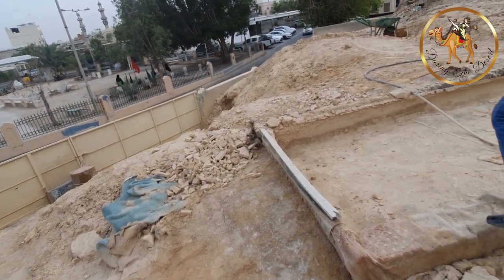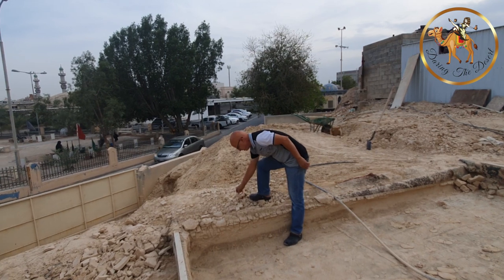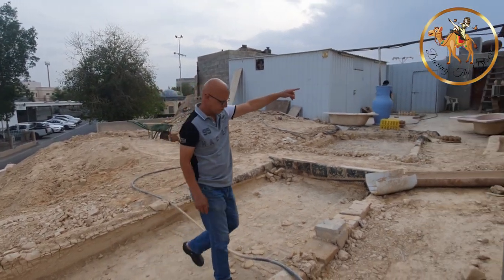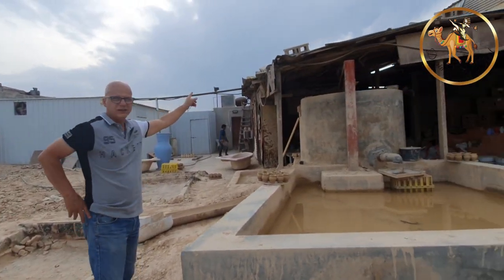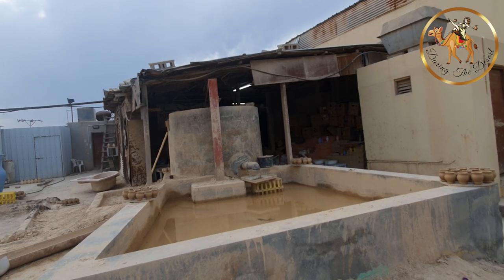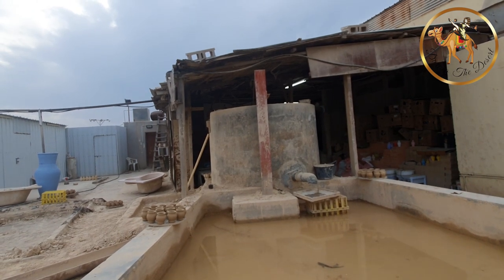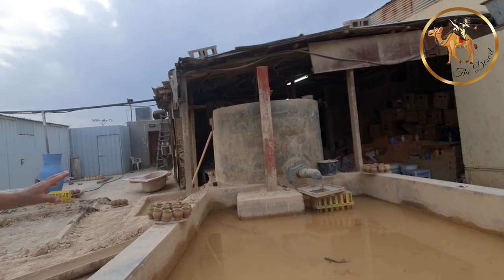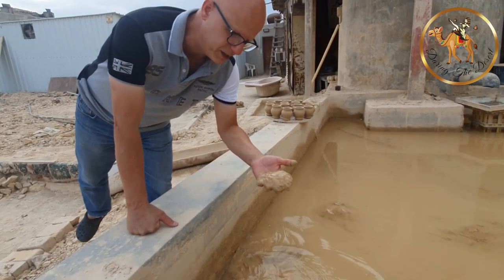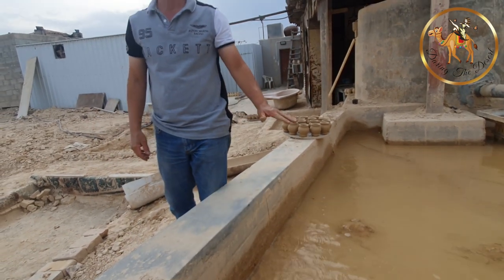Okay. Here we have the clay. This one is clay, but it's the dry one. And the next one is in there. We put it in this bowl, and there is a machine, a mixer, to mix the clay. We mix it with water. Then we put it in this one to clean the clay of maybe some stones, some roots, and it will be here. When it's coming in here, you can see the clay is coming in. This is clean clay.